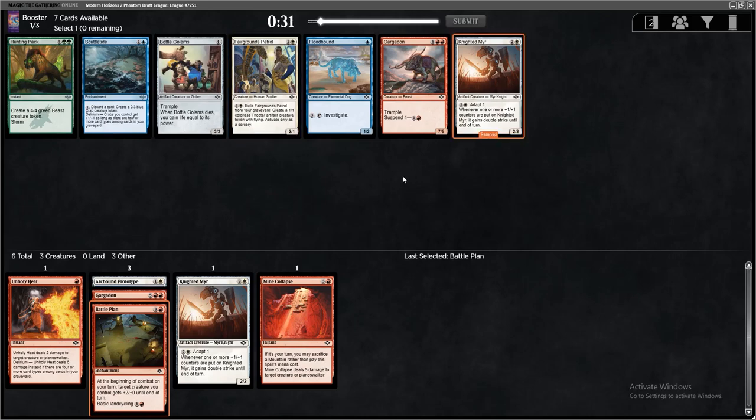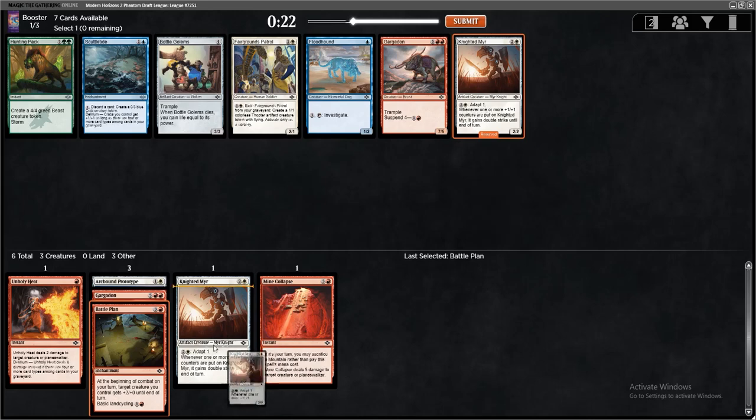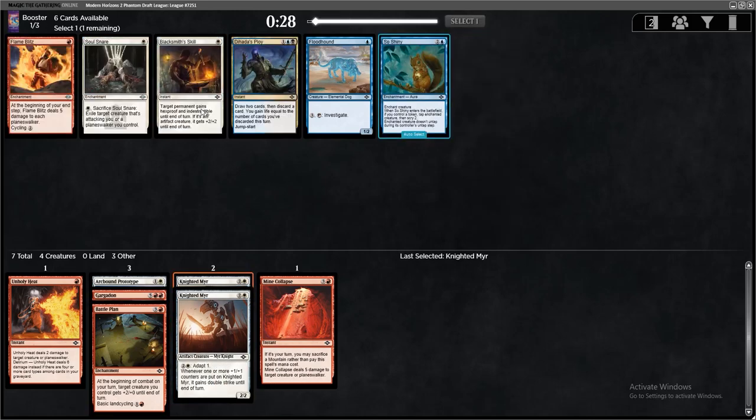Another Knighted Mirror is good. So whenever one or more counters are put on Knighted Mirror, it gains double strike until end of turn. And it had the adaptability, but there are some tricks in this format that give 1-1 counters. So that was always pretty good with that.